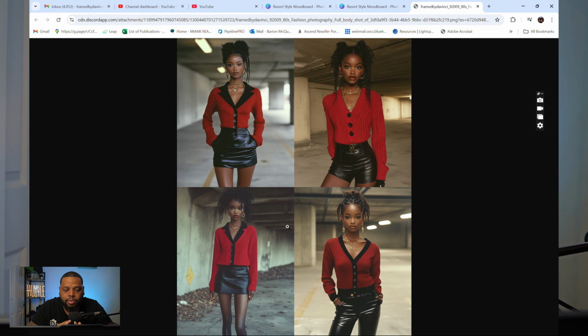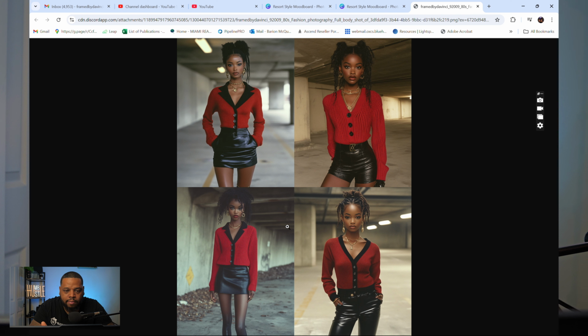I wanted to shoot in a parking garage. I've had this vintage sweater that I purchased from a thrift shop maybe 2-3 years ago that was just like, maybe I spent $5 on it, but I've never shot it, and I've always wanted to shoot it. So I really went into MidJourney and typed in what I actually wanted, right? I wanted this aesthetic of this red sweater.